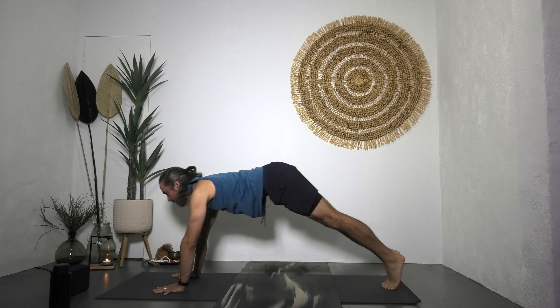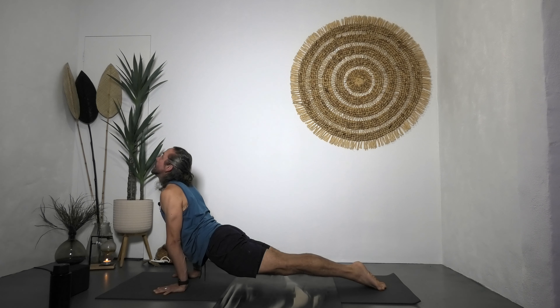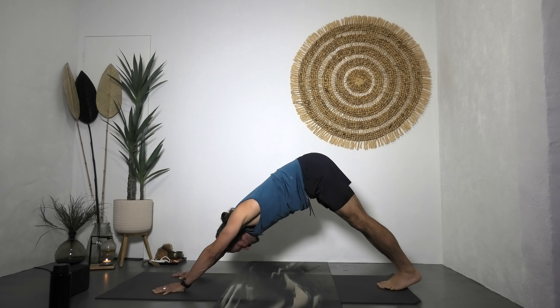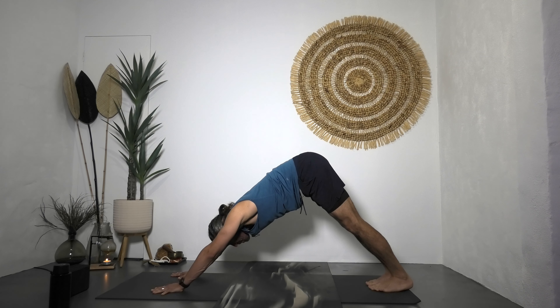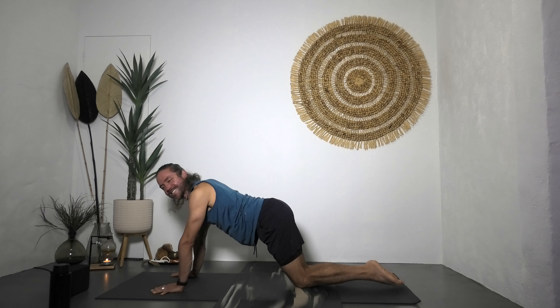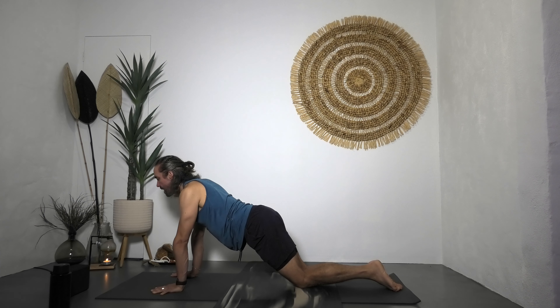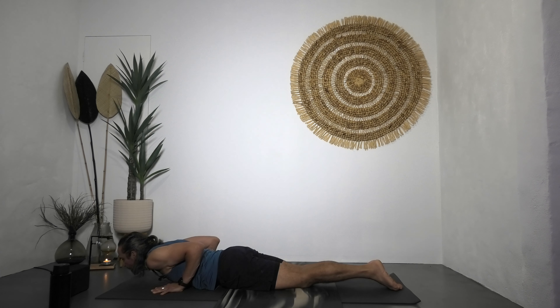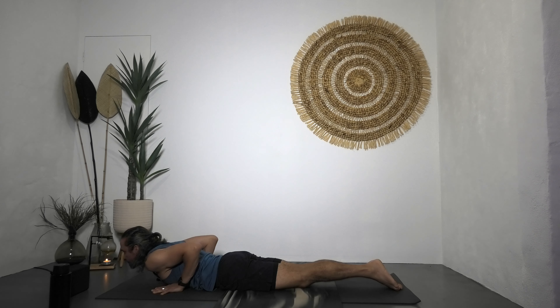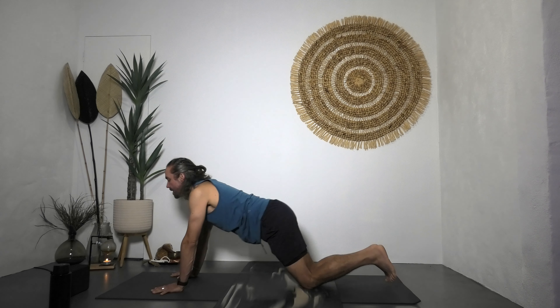For beginners, if you're not strong enough yet and building awareness, do this: from high plank, lower to the knees, untuck the toes. Avoid flopping down — encourage strength and control to lower the chest and chin down. From this position, your backbend is what we call cobra. I like to roll and open the shoulder heads by widening the collar bones, pointing the elbows back, pressing the tops of the feet into the mat, and lengthening along the back of the neck. Then press back into downward facing dog.